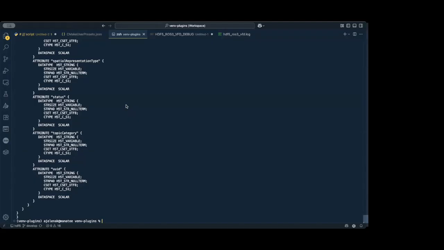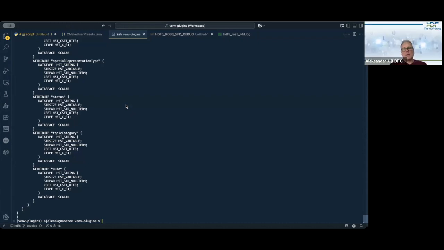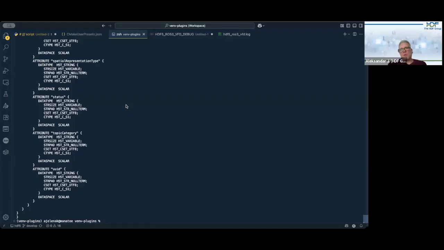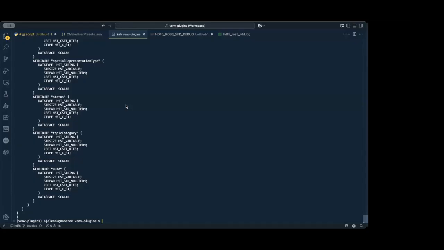Alexander, just so I have this straight, this completely replaces curl for the ROS 3 driver. Yes. Okay. What about on the VOL connector side? That still requires curl, is that correct? Depends on the VOL, but I would assume that some VOLs are using curl. Okay, but as far as the ROS 3 driver, we no longer have to build curl into it.